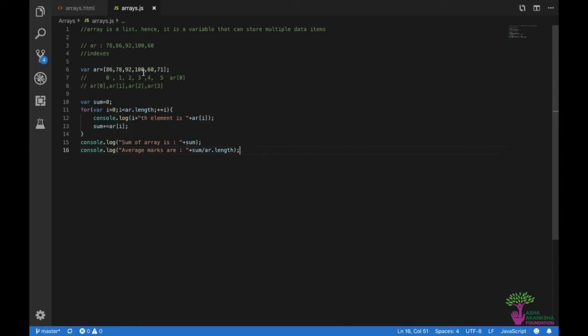Now let's say it was fixed that you will always have 5 or 6 variables, so you could make 6 different variables named student 1, student 2, student 3, student 4, student 5, student 6, and you can imagine how tiring and irritating it would be to actually write sum is equal to this plus this plus this plus this plus this, especially if we had 20 students instead of just 6. But that doesn't matter here. This will work for even 10,000 students without any problem, right?